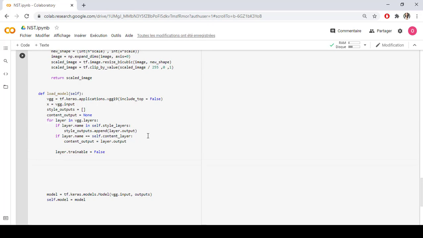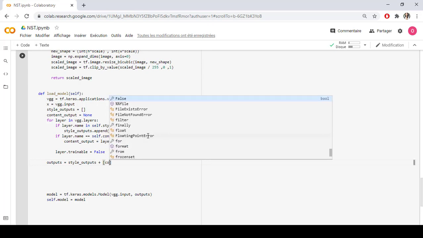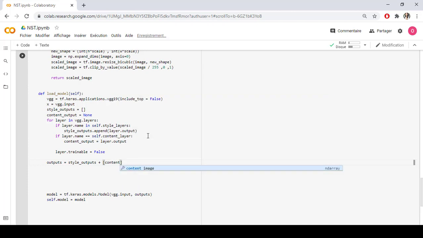Now what remains is to put all these in a list together and call it the outputs. So my outputs will be my style outputs at first, and then I will add a list that will contain my content output.